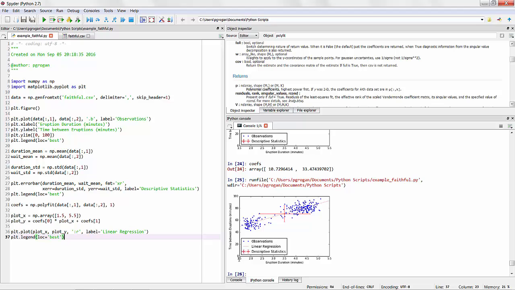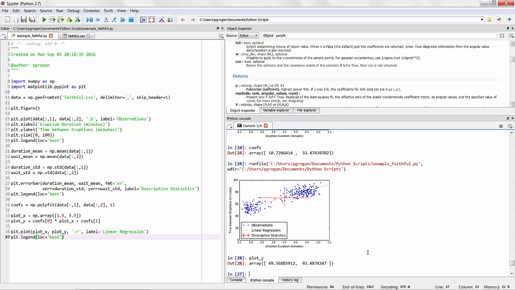Alright, so we now have our updated plot. There's this line that's been drawn between x equals 1.5 and x equals 5.5 at the value of these two regressions. We can actually investigate that. What's the plot y coordinates? It's about 49.5 on the low end and then 92.5 on the upper end. Now this works well because it's a linear regression, meaning that we only need to know 2 points.